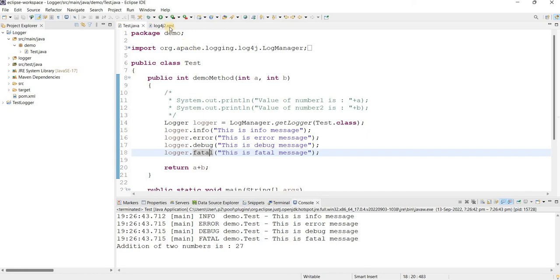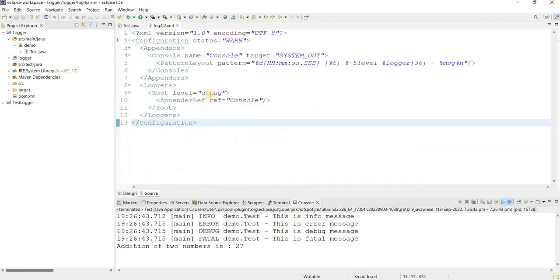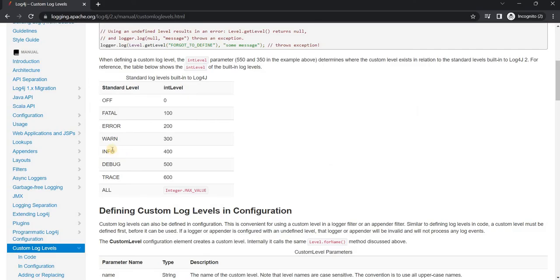If I change my level to something else, let's say info, I should not be seeing the debug log.